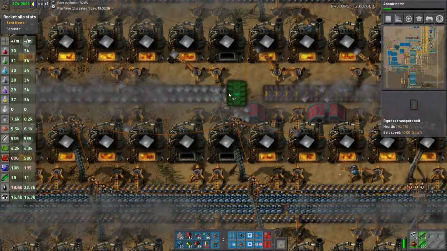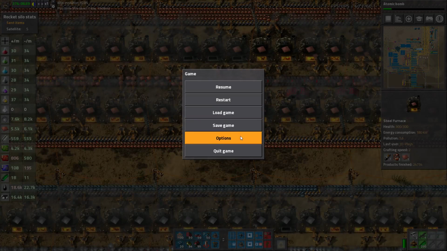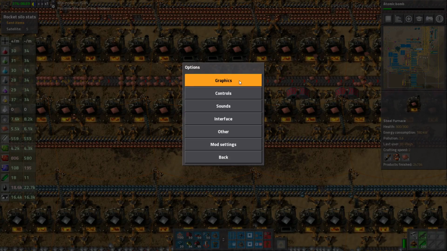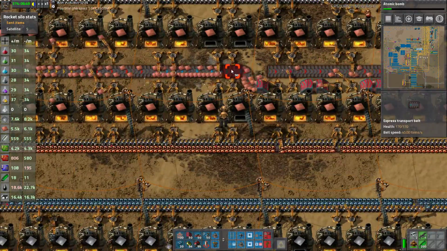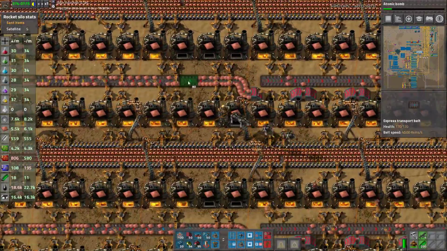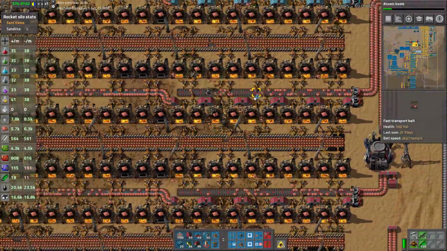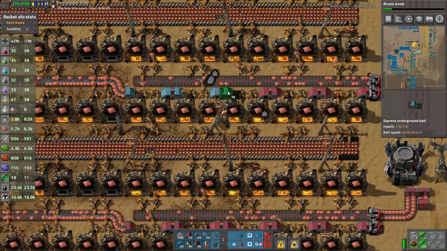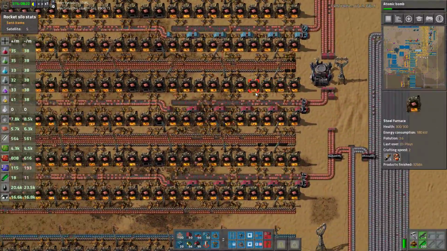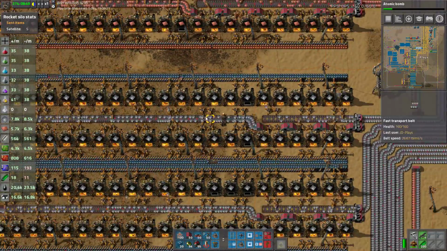Let's see if this helps this one. Yeah, so that helps that one. Alright, hang on. Options, graphics, show smoke, show clouds, show decorations. Hey, we can see what we're doing now. Is any of that helping? No. No and no. Yeah, on iron it's working almost perfectly fine. No, these guys I don't put it on.